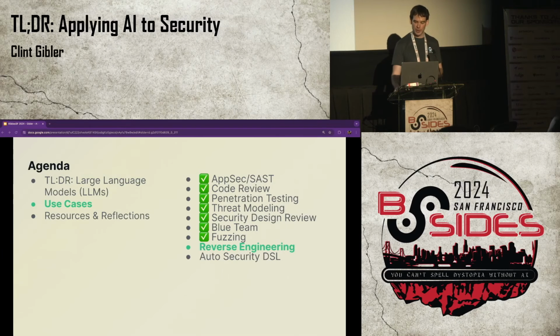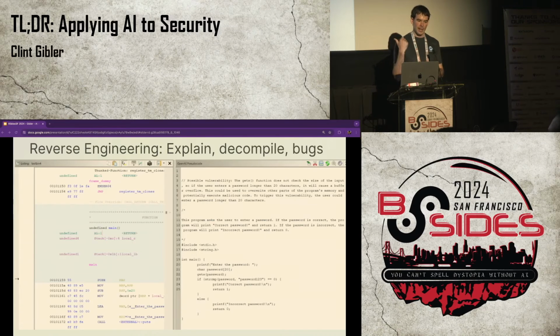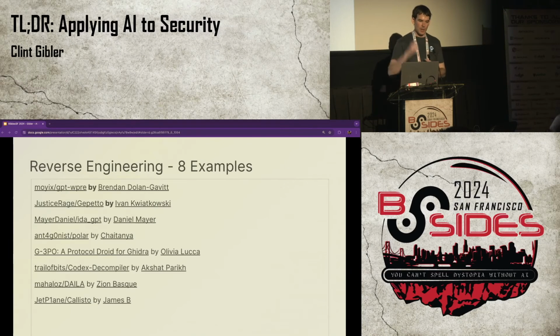Okay, so reverse engineering. I've seen most things are within the realm of help explain this code to me, or help me in the decompilation, or maybe find bugs. So there have been a lot of tools in this space. Most of these are integrations or work with IDA Pro or Ghidra or Binary Ninja, things like that. And I'd say they're mostly prototypes more than things that have been thoroughly built out, but I think it's still quite interesting.